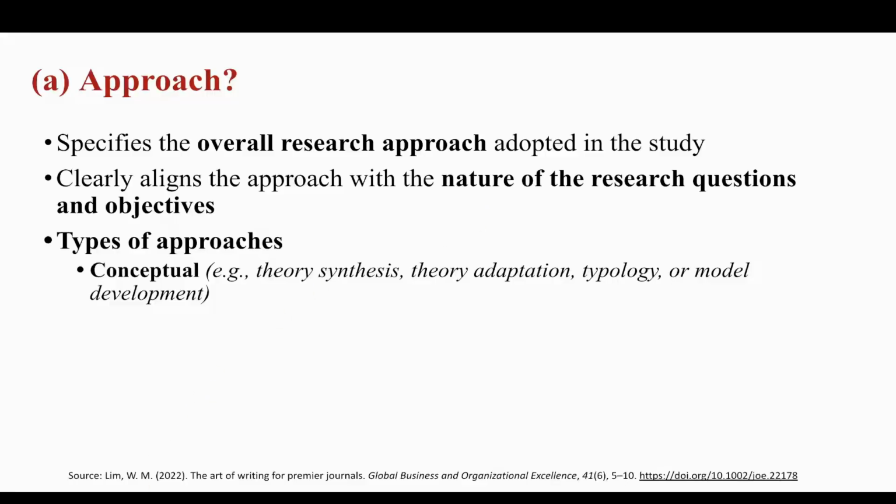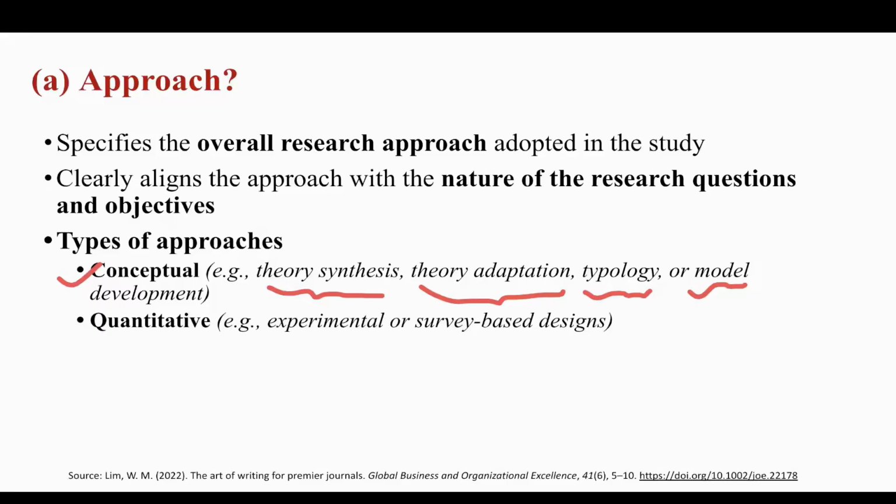Now, what are the types of approaches? Let's have a look. Majorly, the first type of approach is conceptual. Either we will be synthesizing theory, or we will be adopting a theory. It might be a typology paper, or it might be a model development paper. So we have to first talk about the approach whenever we are writing a research methodology.